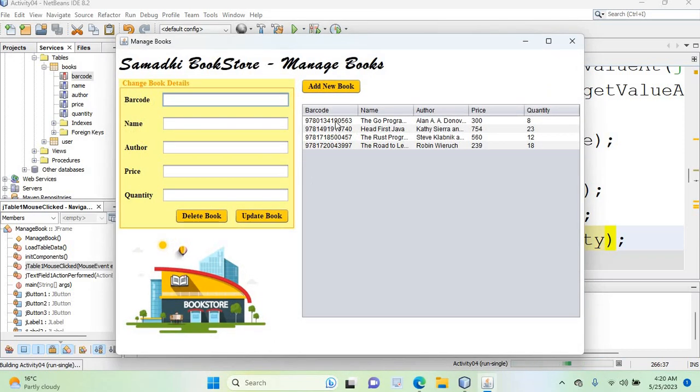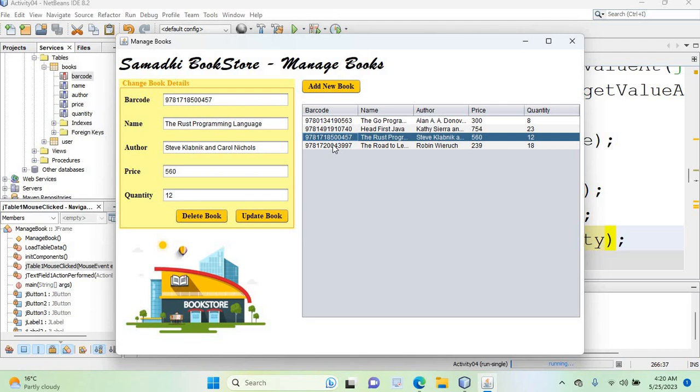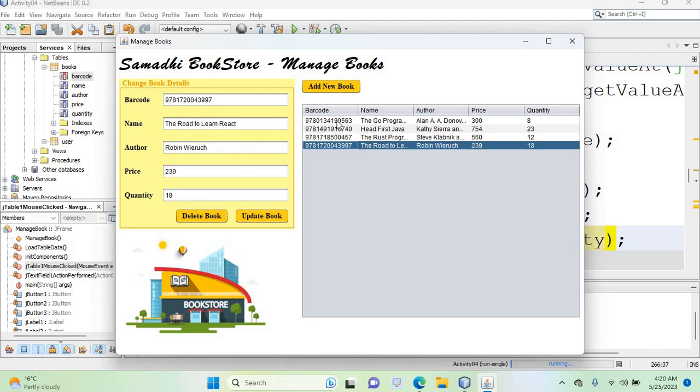first we are going to load it. Now you can see once I click on these rows, it's going to load these details into this change book detail. So now we will see how we are going to implement this update book function. Once the user clicks on update book, we need to update this book's details. So he can change this information, and after that he can click on update book. Then we need to update this book information. So this is how we are going to do it.